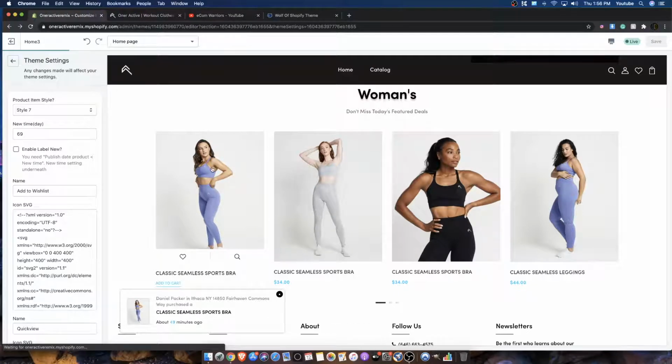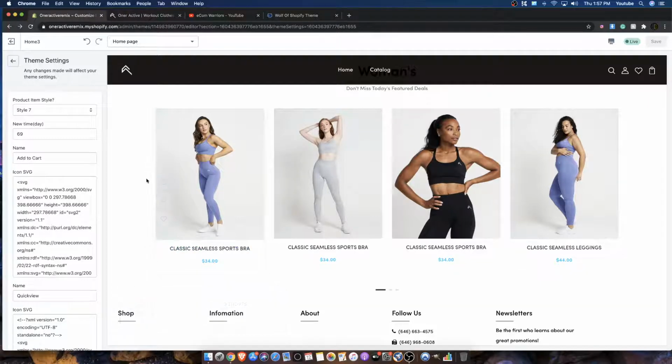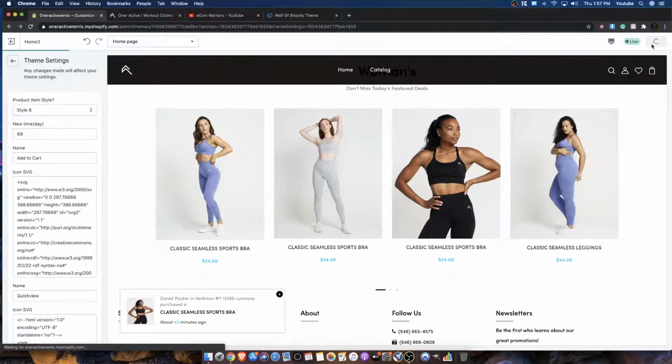And so when we wait here, just like I said, be aware that every theme, every website is a little different. So this is something that looks the cleanest thus far. Let's see here. The text separated. We have the images of the icons. Let's go ahead and take a look at 8. Style 8. Let's take a look at that. And let's just make sure, style 8.